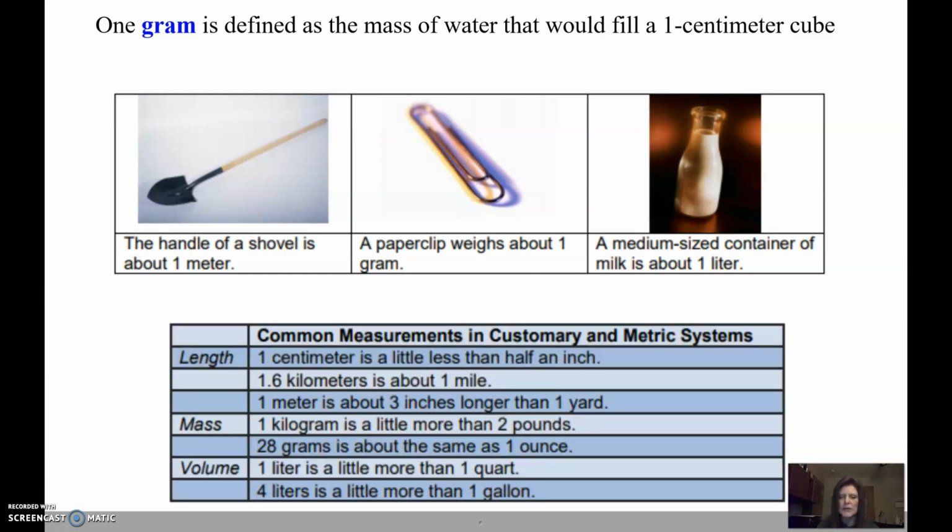And one last thing I put down here is just to give us an idea of the equivalencies. A centimeter is about half an inch. 1.6 kilometers is equivalent to a mile. So if you ran the 5K, you only ran 3.3 miles, but good for you, because that's still quite an accomplishment. A kilogram is a little more than 2 pounds, about 2.2. So if you want to lose weight, give your weight in kilograms. And there are 28 grams in an ounce. If you're a label watcher on your nutrition labels, you probably have already picked that up. And volume, we've talked about.